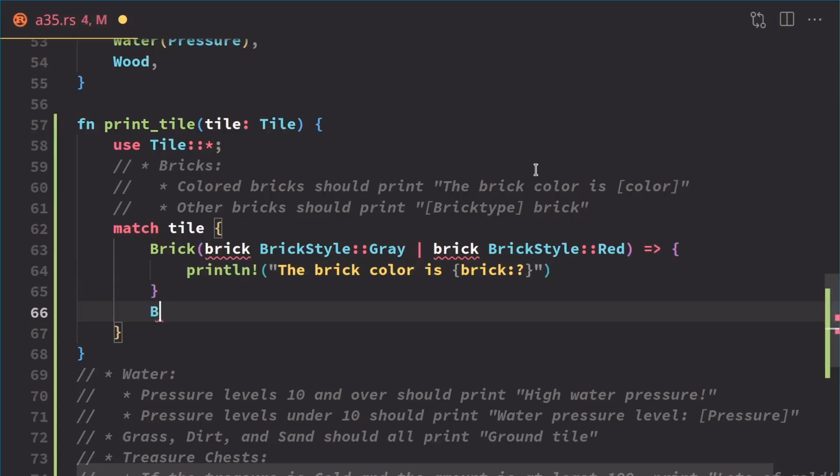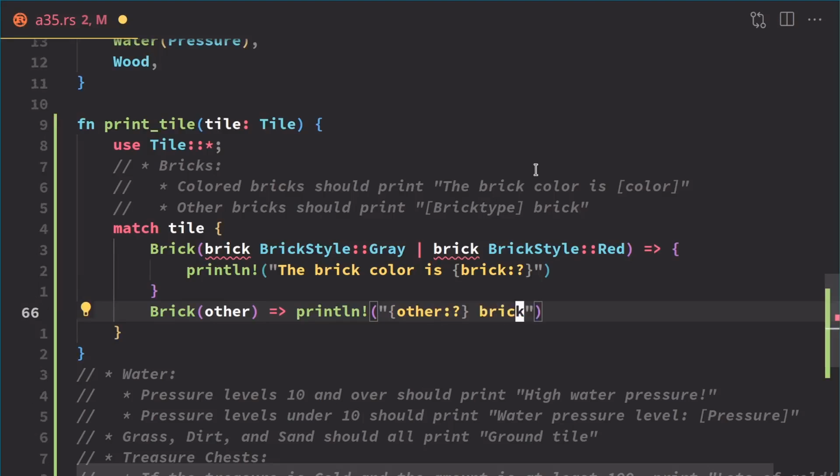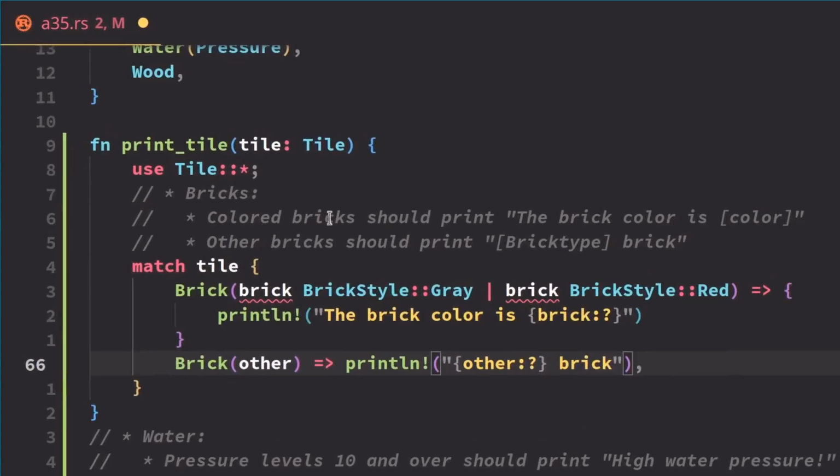And if we get some other kind of brick, we'll just print out the kind of brick. So we see here that the requirements indicate that our colored bricks should print the brick color is and then the color, and anything else should print out brick type brick. And so this accomplishes that goal.